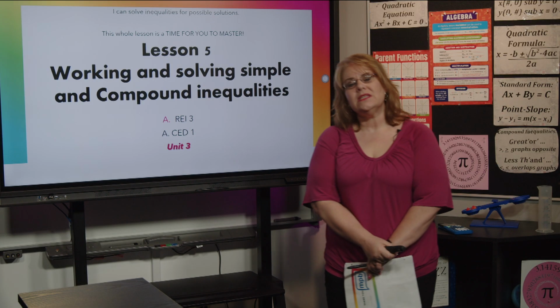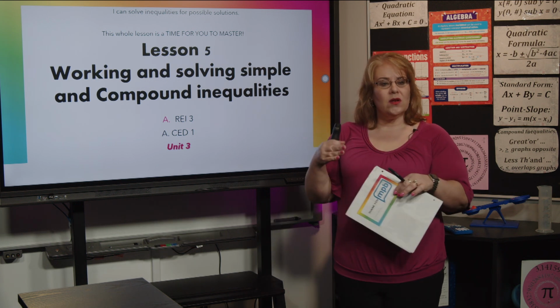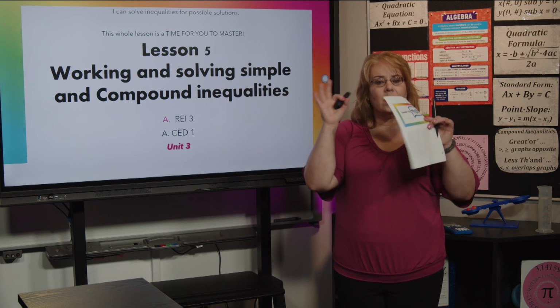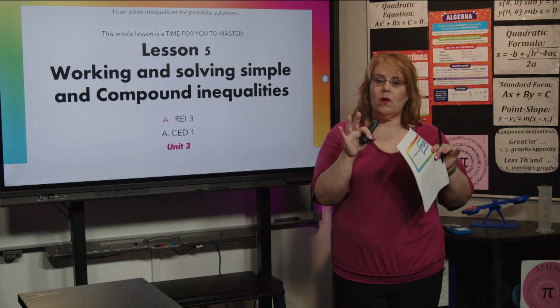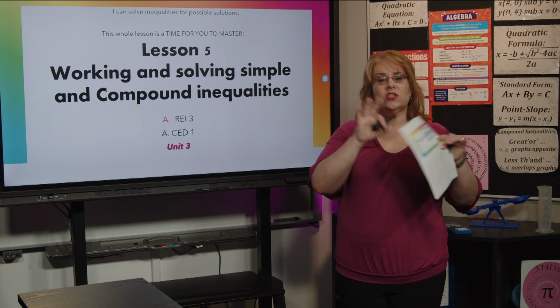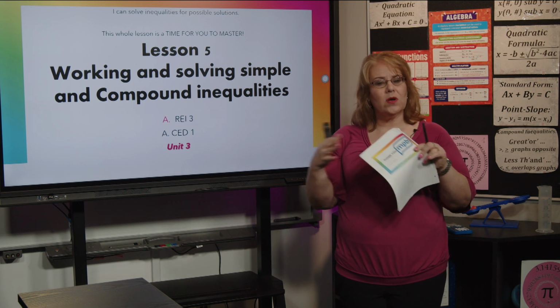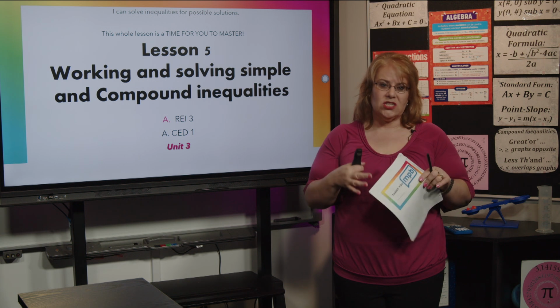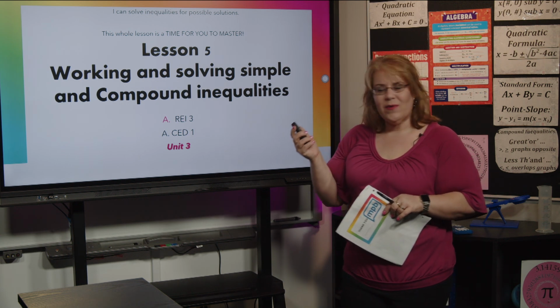So what we're going to do in this unit is I'm going to read our problems, and then I'm going to give you time for you and or your table partner to work these problems, and then we're going to come back and compare and maybe have a little discussion on this. So let's go ahead and see what we've got.